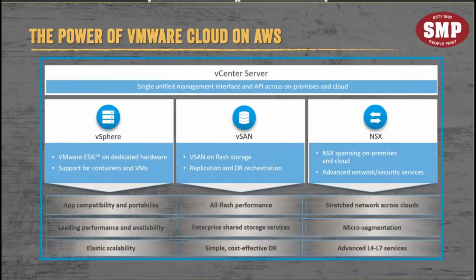So let's start off with where the real power is inside of VMC and AWS. It's the typical components that you're seeing inside of your environment today. It's the vSphere environment that owns most of the market share, that we've all become to know and love and feel as though it's the staple of our data centers as they are today. And then you have vSAN from the storage perspective. It's an all-flash configuration with replication all built in, and it's simple, cost-effective, enterprise-grade storage inside of that platform.